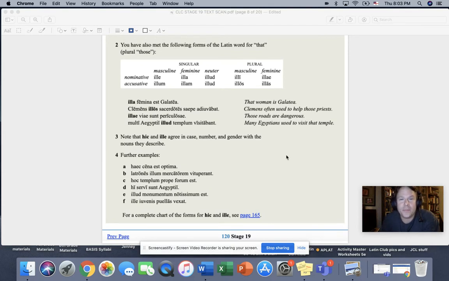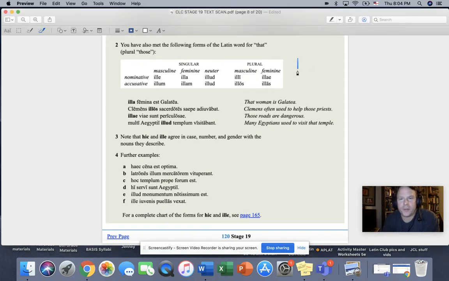The first one we're going to look at, you guys can see on my screen, is ille. The weirdest part of this word is actually the word there, ille. This word just means that. So if you can remember, the ILL one equals that. So let me do this kind of all in one fell swoop here. There we go. Okay, that's it.